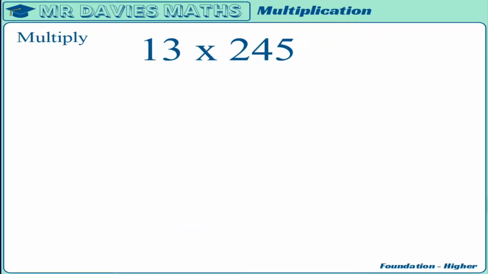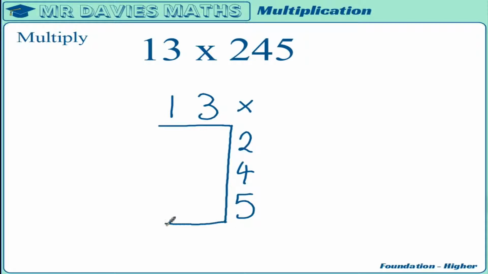Okay, 13 times by 245. The numbers are getting a little bit bigger now, but hopefully you'll see what's going to happen. I need 13 times by 245. I need a grid that will cover those two, and I need a grid that will cover those three. So a nice, neat, big rectangle. One vertical split between those two. There it is. And I've got three numbers over here, so one split between those two, and one split between those two.